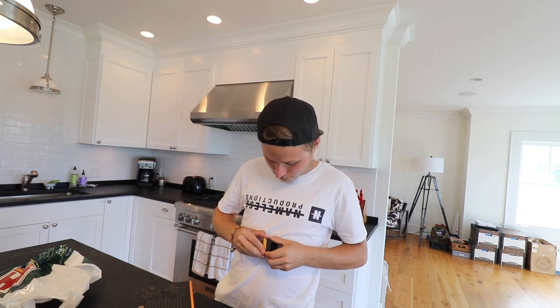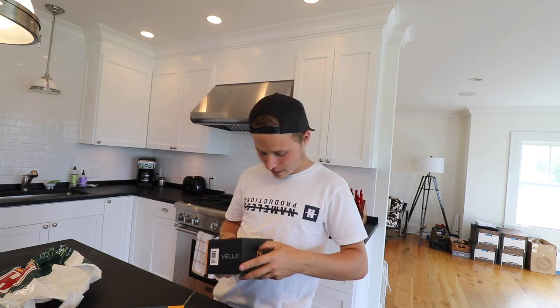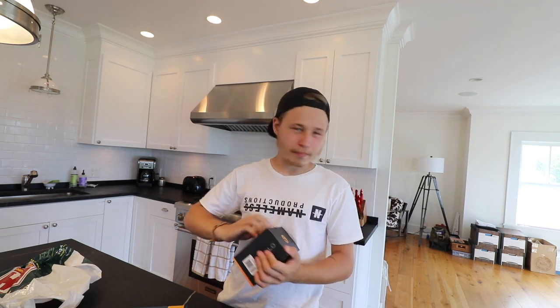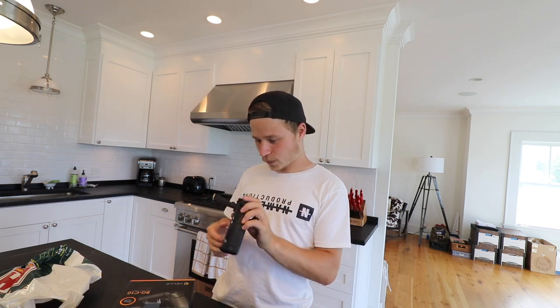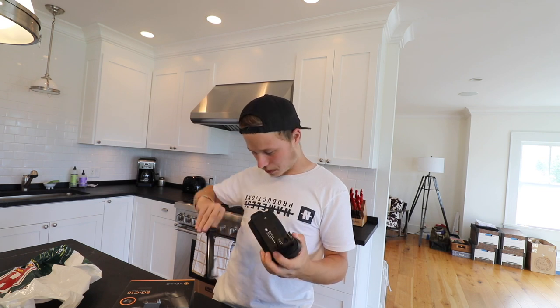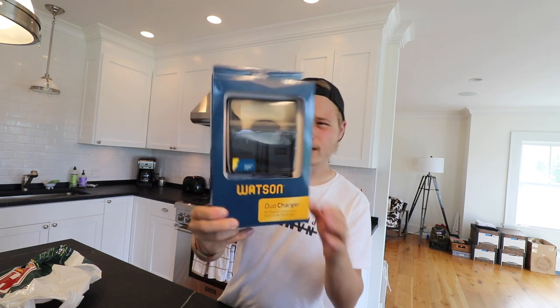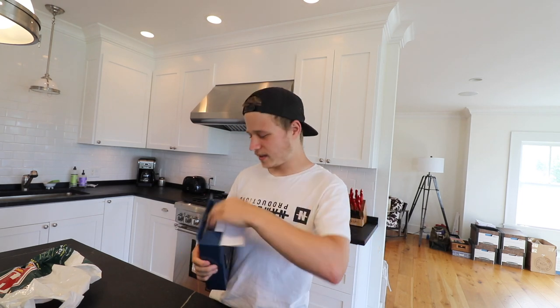So here's what I bought. Extra Canon battery. And does this come off? This has to. Perfect. Alright, put that here. Next thing I bought — finally, I got the battery grip pack thing. And then the final thing: a dual battery charger, so I don't have to charge one at a time. I can charge two at a time.